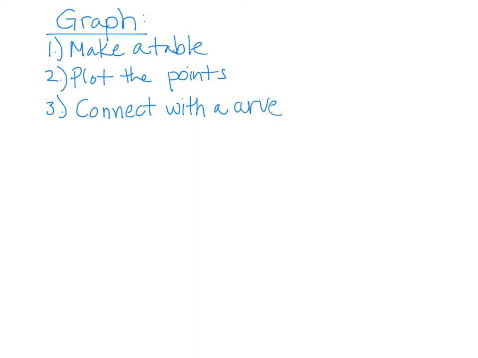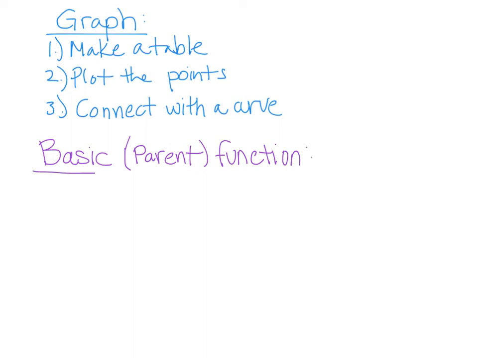To start off with, we're going to look at our basic function. This is called the basic square root. I'm going to refer to it a lot as the parent function, because this is really what all of the others stem from. The parent function of a radical is y equals the square root of x. That's your basic radical square root function.